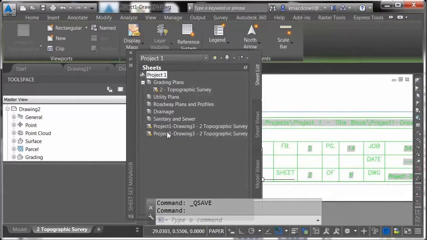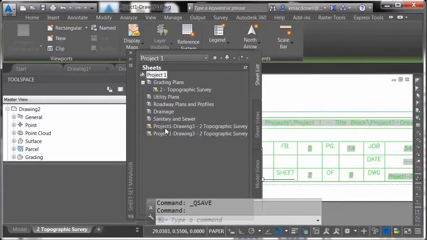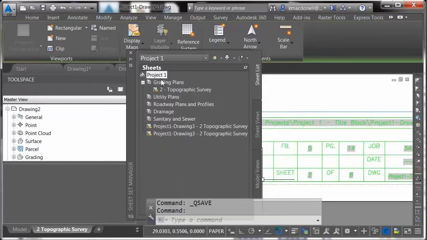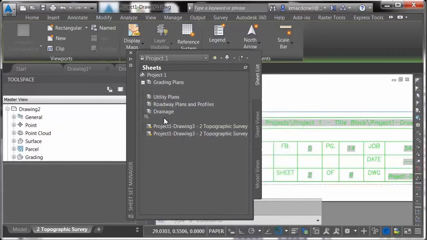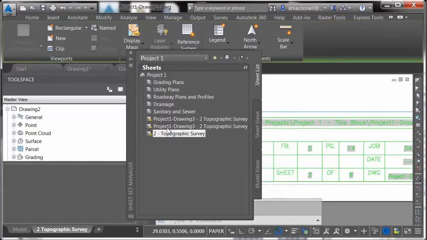So now we have two more sheets. Let's say that we wanted to renumber those. And we're going to start off with number 2 here, and then go to number 3 and number 4. And let's just say that they were not a part of the grading plans, so we'll just move that out here. And we can change the order.